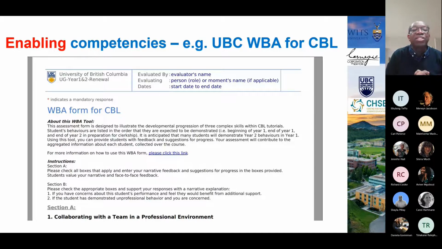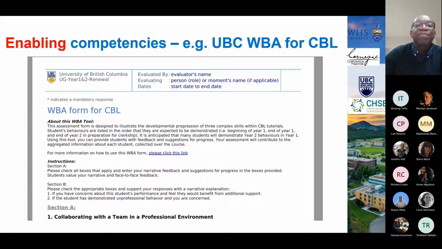And then the third area where we evaluate in CBL is their clinical decision making and provision of care. Understanding that there's actually no provision of care in a CBL setup. However, students describe what they would do. So what would be your next diagnosis, or what would be your differential? What would be your next test that you would order? So we see all of those enabling competencies, and again, the global rating. And at the end of it, the tutor will be able to say this student has satisfied the requirements, or they require additional support. So this is one example of our case-based learning workplace-based assessment that describes explicit behaviors that we would like students to demonstrate, and at what level they are able to demonstrate that, either at a year 1 level or at a year 2 level.